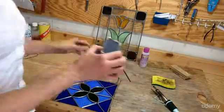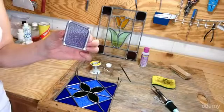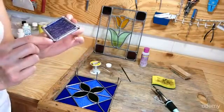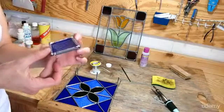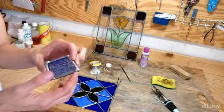I wanted to show you this again up close so you can see these joints. This is basically what a smooth solder joint looks like. As you can see, there was a pretty good gap here, and the solder is kind of stretching its way across there. The better you get at making real accurate, very well fitting lead joints, the better your soldering is going to look.